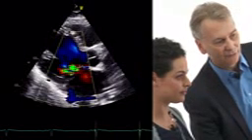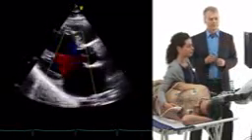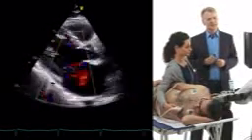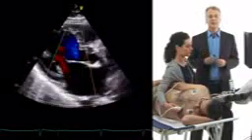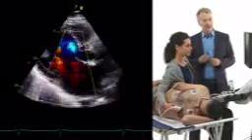So the jet that Anna is talking about is this here. It's kind of difficult to really appreciate the jet. Is this the ideal view to look at regurgitation? Well, actually, in some patients it is, because when the jet is especially eccentric, we can have our ultrasound beam really parallel to the jet. So sometimes it is. But in all patients, we usually look at regurgitation from several positions, and we will now go to the apical view and see if we see more of the jet, for example, in a four-chamber view.